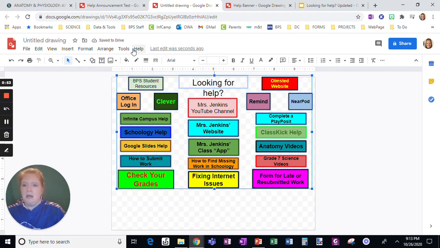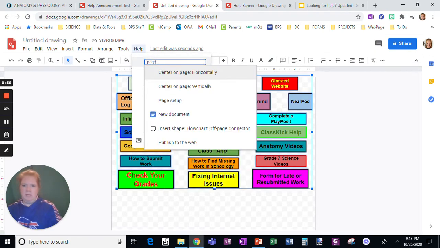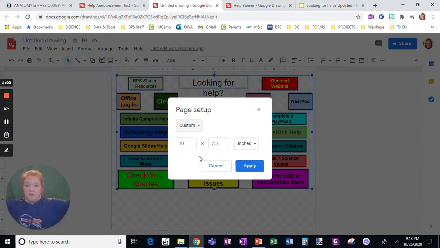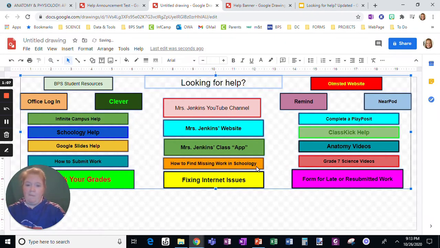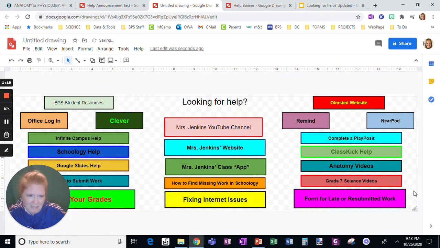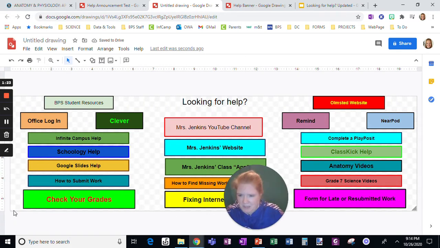okay? Now what I'm going to do is go to the page setup here. And I want to go to custom, and what I want to do is increase the width. I want to double the width. So I'm going to go from 10 to 20. I'm going to leave the height alone. As soon as I do that, you'll notice if I click on here, I have this available here. So what I want to do is decrease this so I get rid of as much of this blank space as possible. Okay, so again, I just want to get rid of as much blank space as I can.